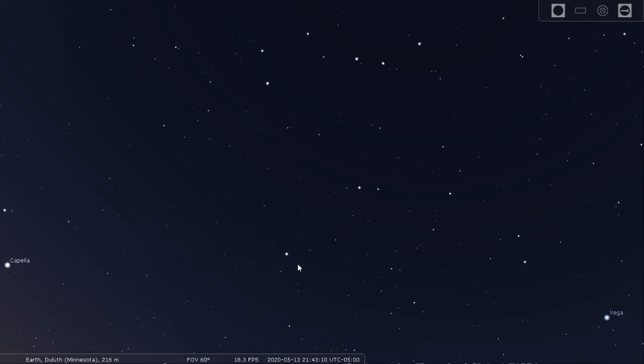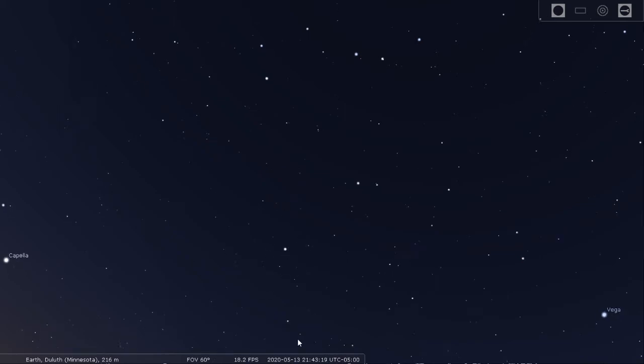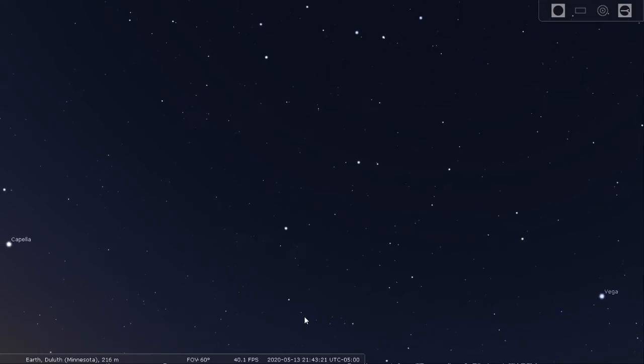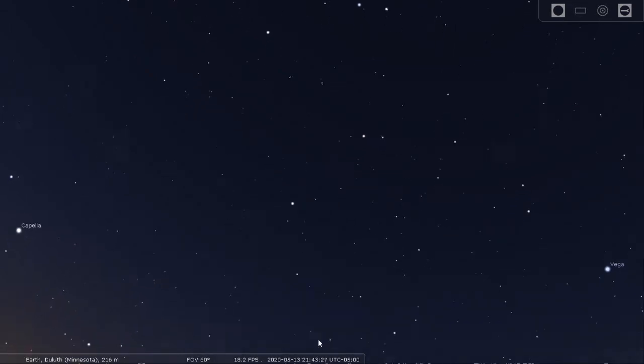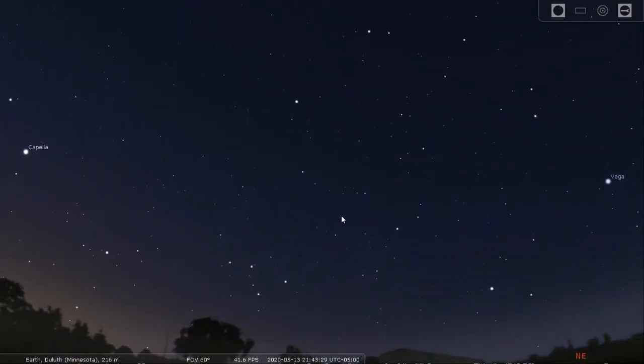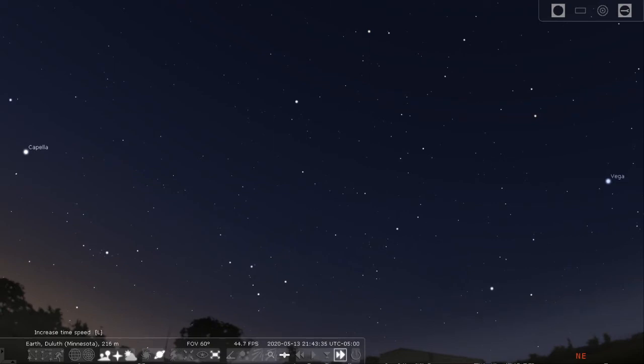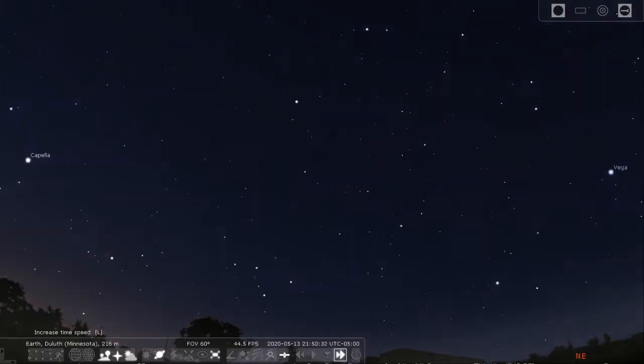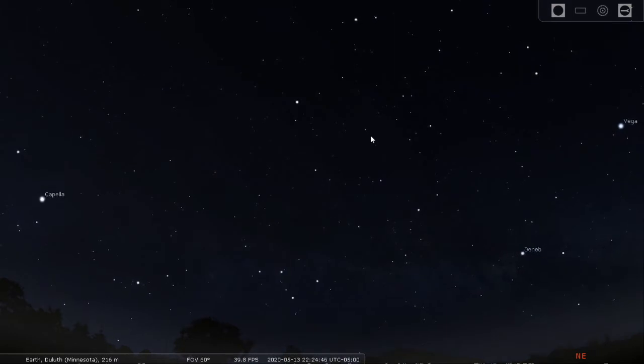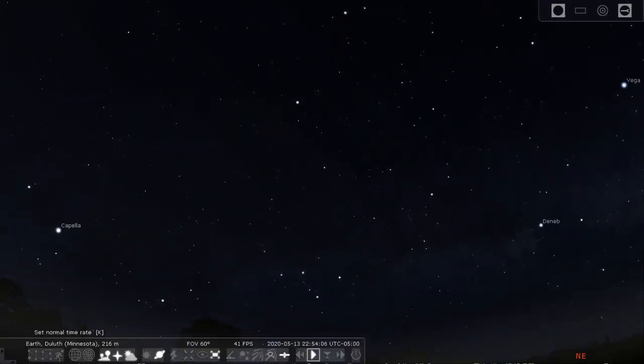But so anyway, you travel off those stars, and then you draw a line, and you'll end up at the North Star, Polaris. And I think it's really interesting to talk about what it means to be a North Star. Being a North Star means that you are aligned with the Earth's axis of rotation. So Earth spins around much like a top on a table, and that axis is like the handle of the top, the little stem that you spin it from. And Polaris, or the North Star, is aligned with that.